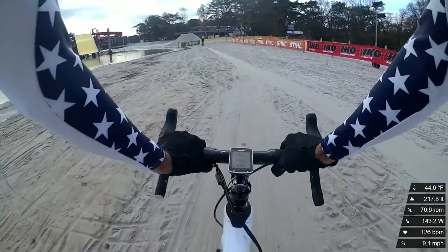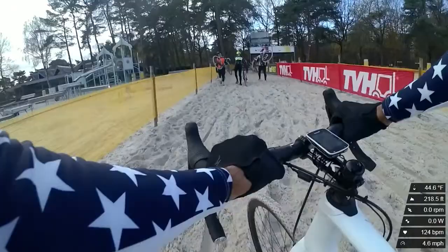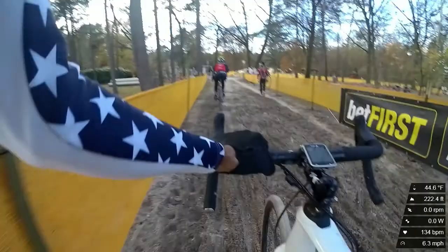Now here's the bit the elites will ride. They'll gain enough speed, they'll fly into this. The elites will probably ride this section. Little gap. Thanks. Now I'll remount back there. I lost my momentum with those guys walking.